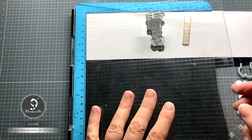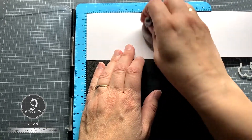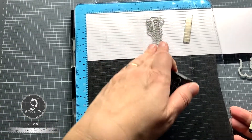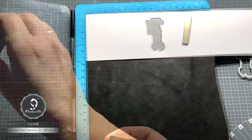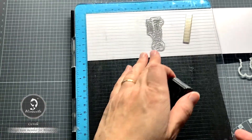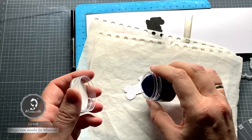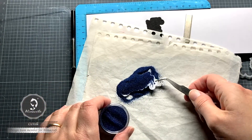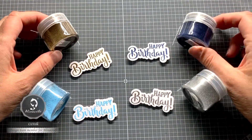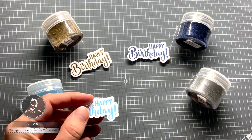Then insert the shape. And because I want to heat emboss, I briefly anti-static the paper with an embossing pouch. Then you stamp the text — in this case I do this with transparent ink especially for embossing. And so now you can stamp a whole set in a row. Alina has several beautiful colors of embossing powder in her webshop. I use a nice blue color here. I heat set the powder using my heat tool. And now I have made a dark blue, a light blue, a gold and a silver text in no time. Always handy to have a stash.